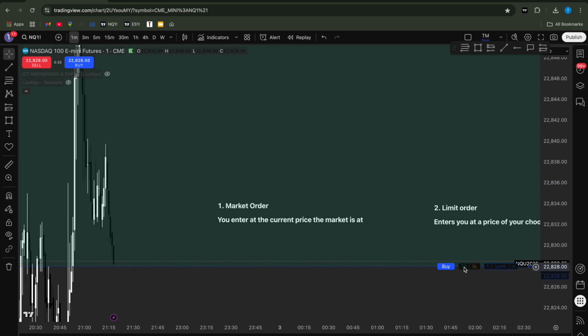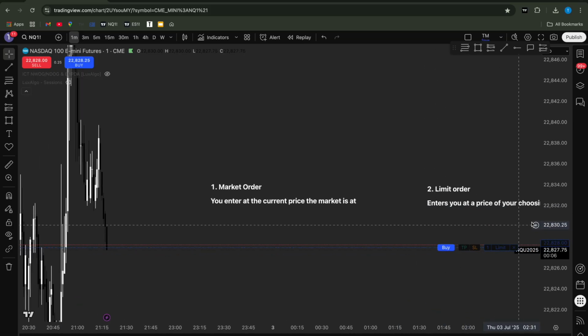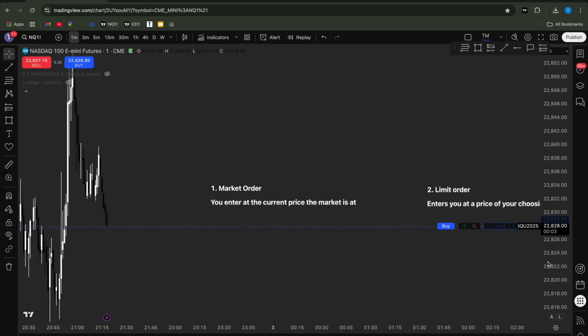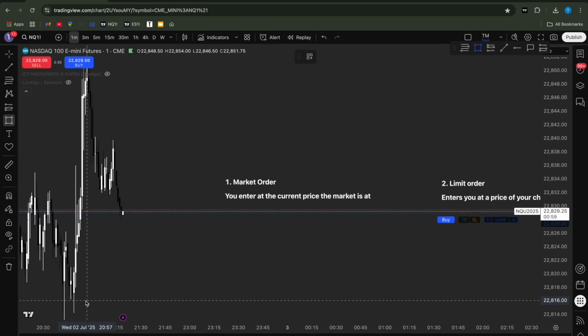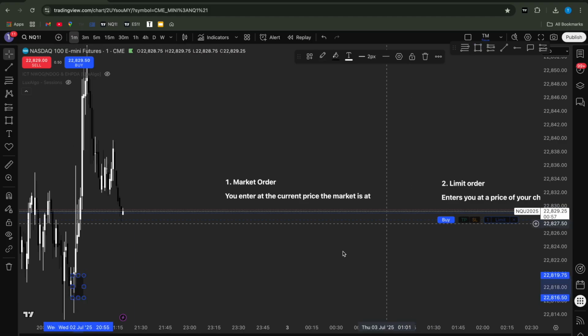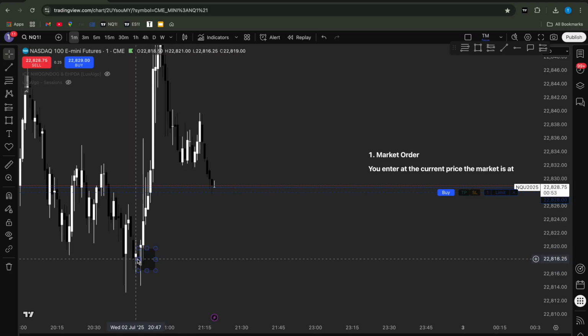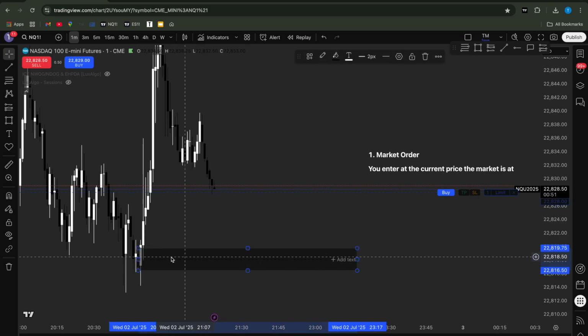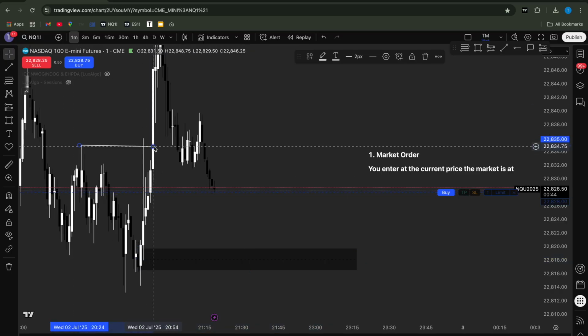So a limit order is just where you enter a price of your choosing. So say if I've got an order block down here, as you can see, I'll zoom in a bit because you might not be able to see it. So say I've got this 1 minute order block here. It is valid because the move sweeps something out, remember? The move caused by it sweeps something out.